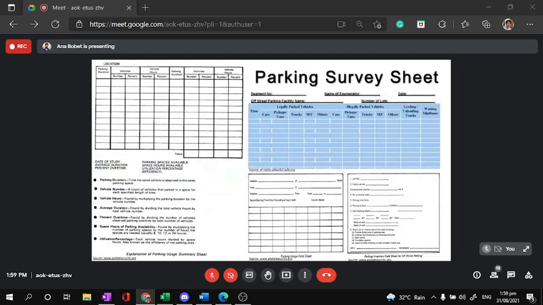Now, parking survey sheets have different forms. You have the simplified one. You look at how many are parking vehicles, how many hours they are parking, that is the duration, and then pila ka percent sa overall ang kaning vehicle na na-park ang area. So there are definitions such as parking duration, vehicle number, pila ang plate number niya, vehicle hours, pila ka hours yung nag-park, average duration, so normal average time sa mga nag-park na vehicle, maybe 30 minutes or 1 hour. Pila ka percent ang nag-overtime, meaning usual nga to 1 hour lang, pero na nag-overtime 3 hours, so that's a monopoly. Or maybe to resolve monopoly, pabayro ni mo siya dako kay it's a paid parking area.